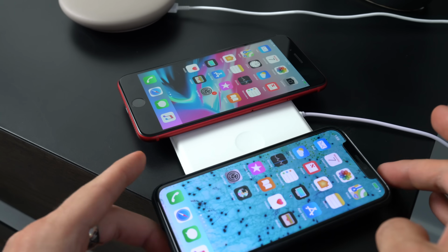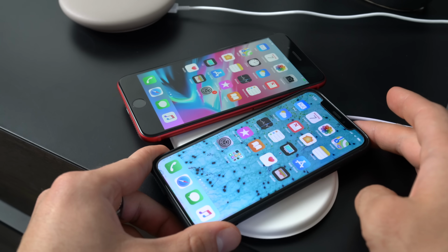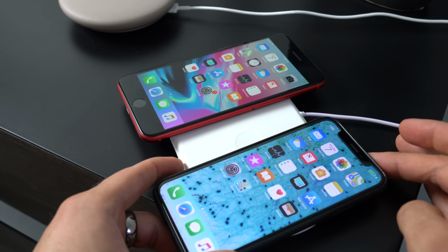yeah, so all the way on the edge. It does have to be in a particular spot. If I put it over here, it doesn't charge. If I put it here, charges.